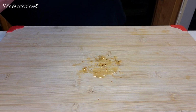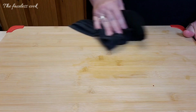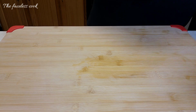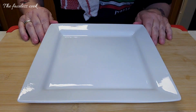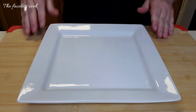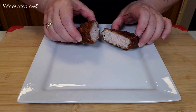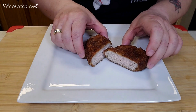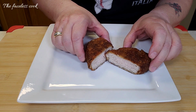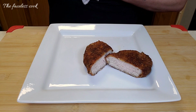Okay. Let me clean up my mess here real quick. Just like that. Get that out of the way. It's got to look pretty. Hate a messy kitchen, right? All right, let's bring a plate in. Let's get this going. All right, so here's our beautiful, beautiful pork chop. We're gonna put that up front, just like that.